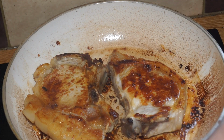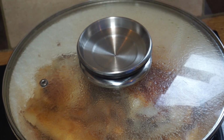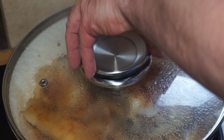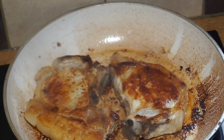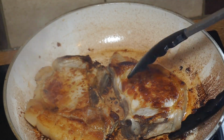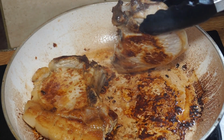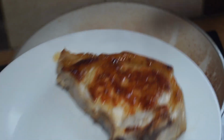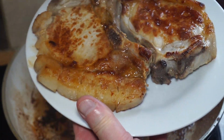Lid on again for another couple of minutes, and we allow the steam to build up and cycle a few times. Alright, let's lift the lid again. Remembering, use it like a shield, let the steam out and lift the lid away from you. And these are looking really good now. So I'm just going to take those off and put them on a plate to rest them. Gorgeous.